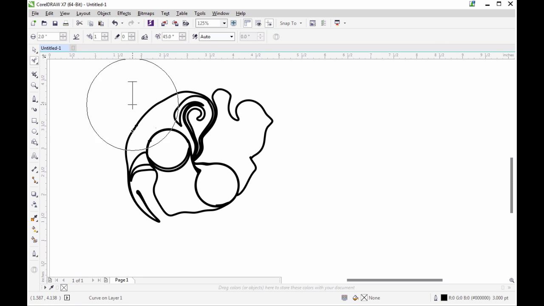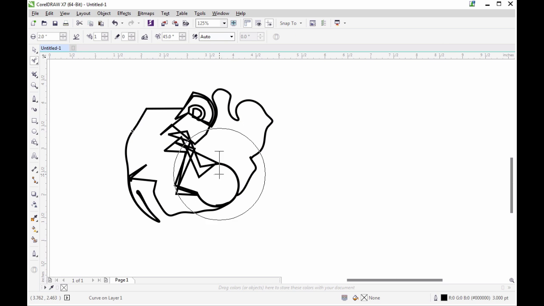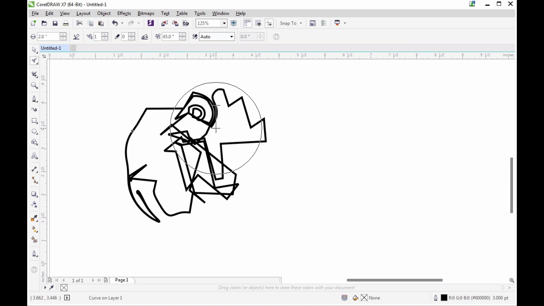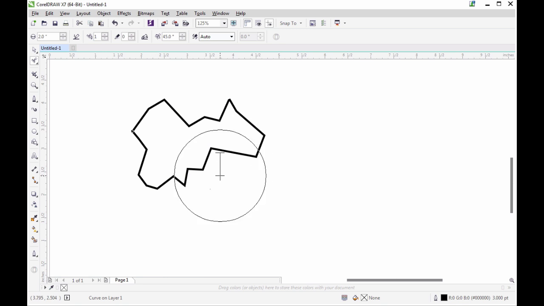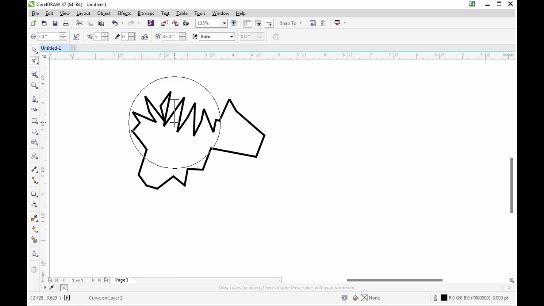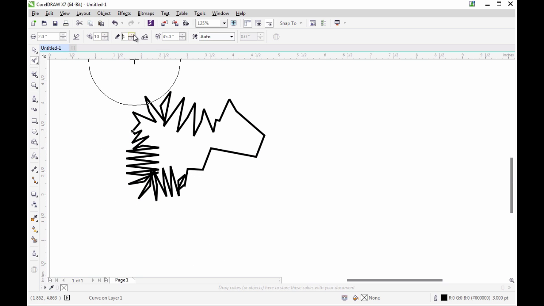This tool, symbolized by a rake, adds spikes to a path. You can change the frequency of spikes in the property bar. At 1 spike, the tool converts curves into angles, simplifying our shape. At 5 spikes, the tool adds 5 spikes to a path per brush diameter. You can add or subtract spikes as you wish, manipulating your shape.